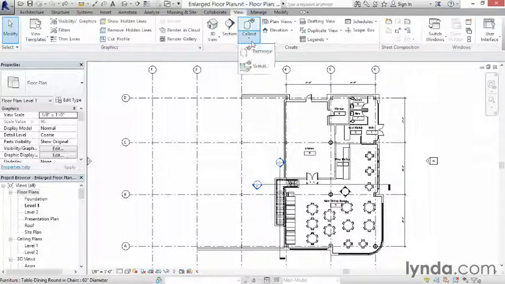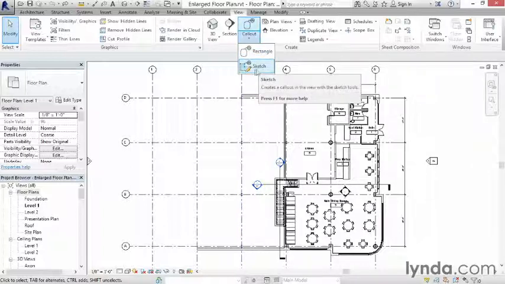If we click the drop-down on the Callout button, we see that it has two options. It has Rectangular and Sketch. Now, if I did the rectangular callout, it's a little bit easier because you just click two opposite points on a rectangle. I could click from here to here. But what you would end up with is about half of the kitchen would be included in that callout area, and that may be undesirable as the kitchen gets fleshed out later in the project. You might not want to see all that equipment and so forth in the dining room plan. The alternative is to use this sketch option right here.